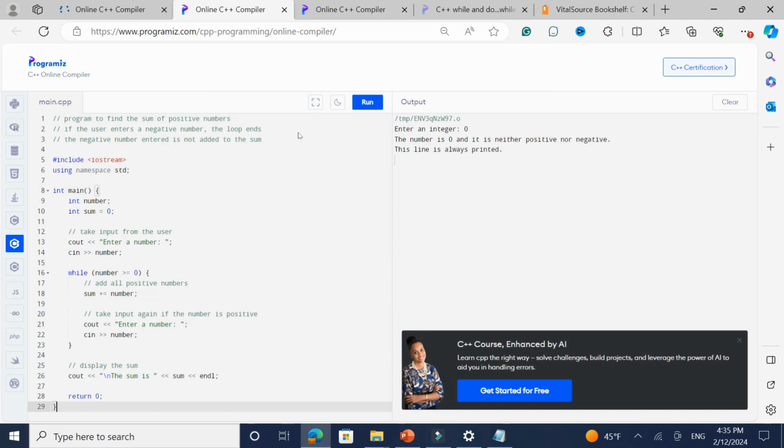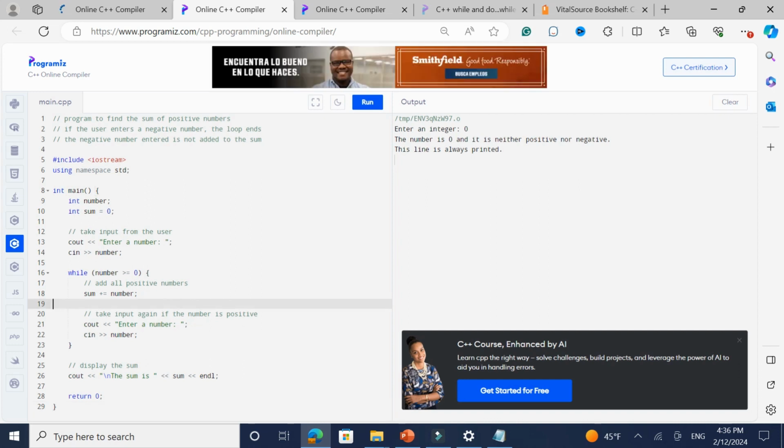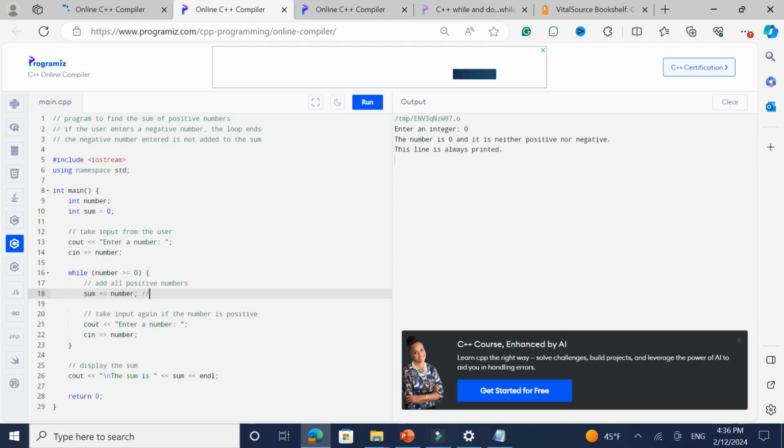Here, I'm going to go through another example. I start off with int number. I declare a number, and then I have a sum. So this is a program to find the sum of positive numbers. I'm going to keep taking input from the user. I'm not going to do error checking at that point, just going to take a number from the user. If the number is greater than or equal to 0, so the only check I'm going to do is make sure it's a positive number, but nothing else. If that's the case, sum equals sum plus number, right? So this.